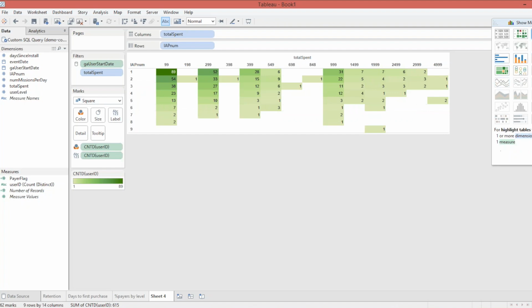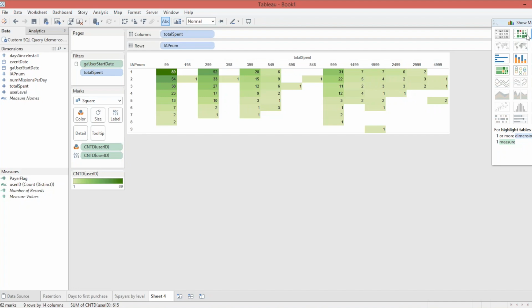So we can put a heat map essentially under it. I should point out, sorry, that this Show Me bar allows you to choose different visualization options. What it does is it tries to figure out, based on what variables you're using up here in your columns and rows, what's possible, and it won't let you plot things which it doesn't think are possible. In fact, it tries to tell you what you need to do to get that. So if I wanted a pie chart, I should have a dimension and one or more measures. I have a measure which is count user ID, and I have one or more dimensions, and so I want to plot a table.